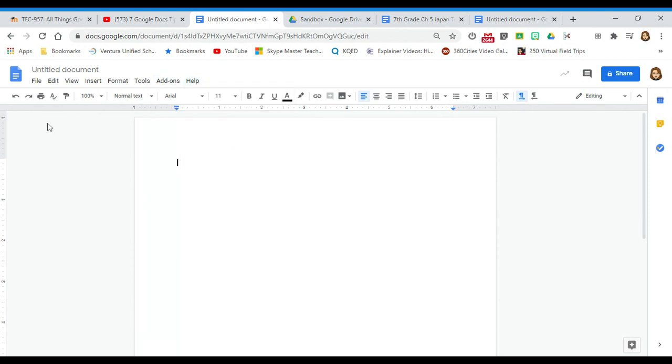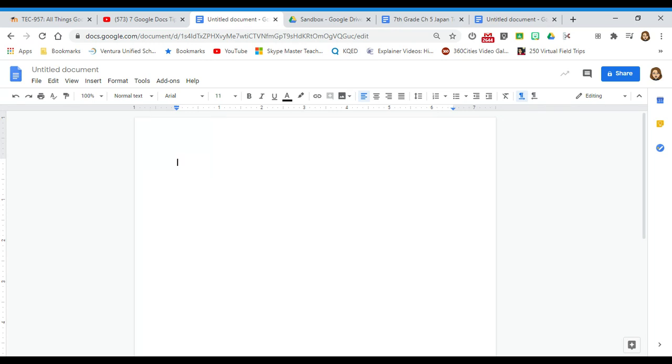As you come down here, some of the other really important items: undo, redo, you can print it, you can choose the font size, bold, italics, underline, the color, all of these wonderful options when you are working on your document.